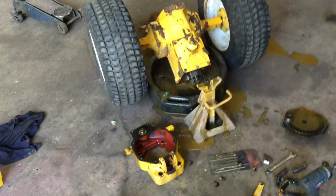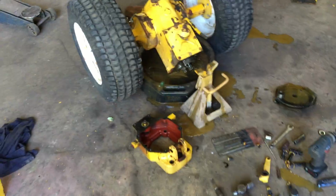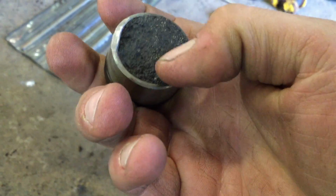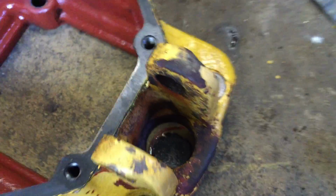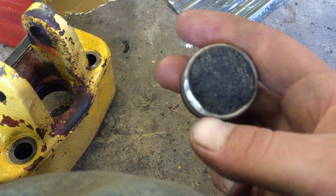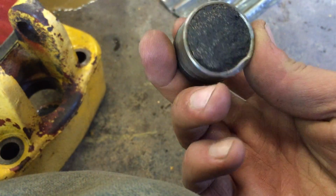I got the rear end, I got the gear reduction housing off, and I had to pull out the brake plunger. It was frozen and I couldn't freewheel the tractor. Here's the plunger here. This is actually a little brake pad on this, and there's one inside here. There's another brake pad. I had to pound this out pretty good with a punch. The only way I could get it out. It was frozen there pretty good. Doesn't look all rusty, but it was definitely stuck.